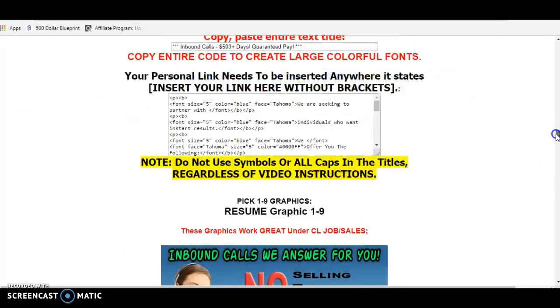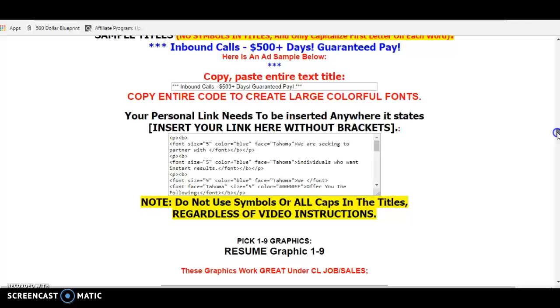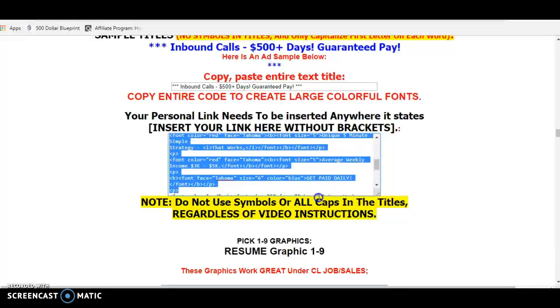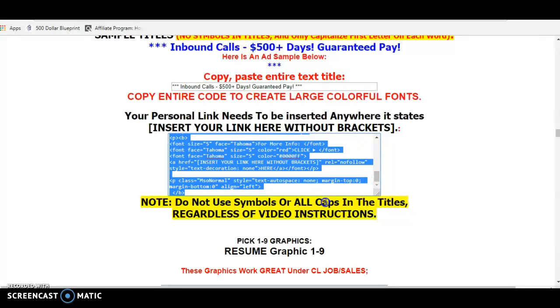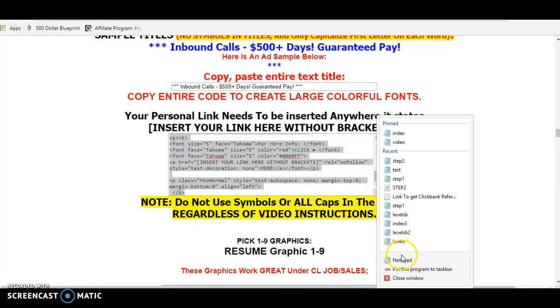Now, this is a copied ad here. But if you got your ClickBank encrypted code page, you could actually copy it in here. I'm going to copy this and put it in a text file and show you just exactly what I'm talking about here.